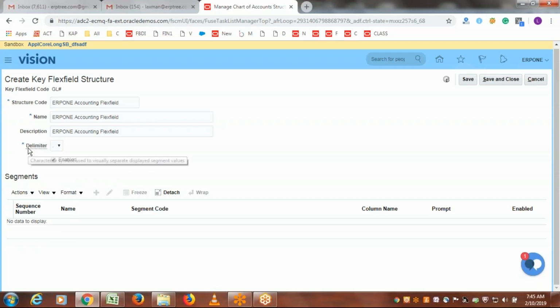Just the naming convention they changed. There we call it segment separator, here it is delimiter. These terminologies they took from PeopleSoft.